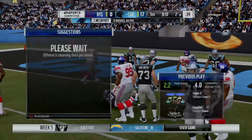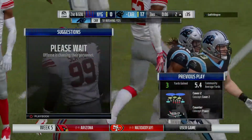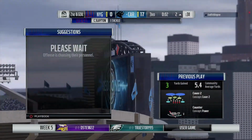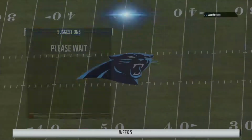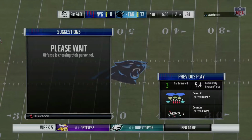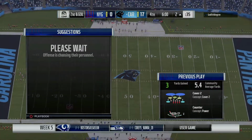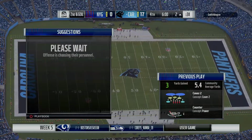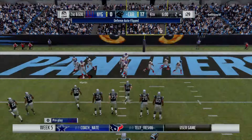Give him 3 on the gain there, 2nd and goal. Not a whole lot there after the penalty, but remember, it was 1st and 5, not 1st and 10, so now they can keep grinding out 1st downs and good things can happen for them. Just 2nd and short coming up. From the 2 now, 2nd and goal.